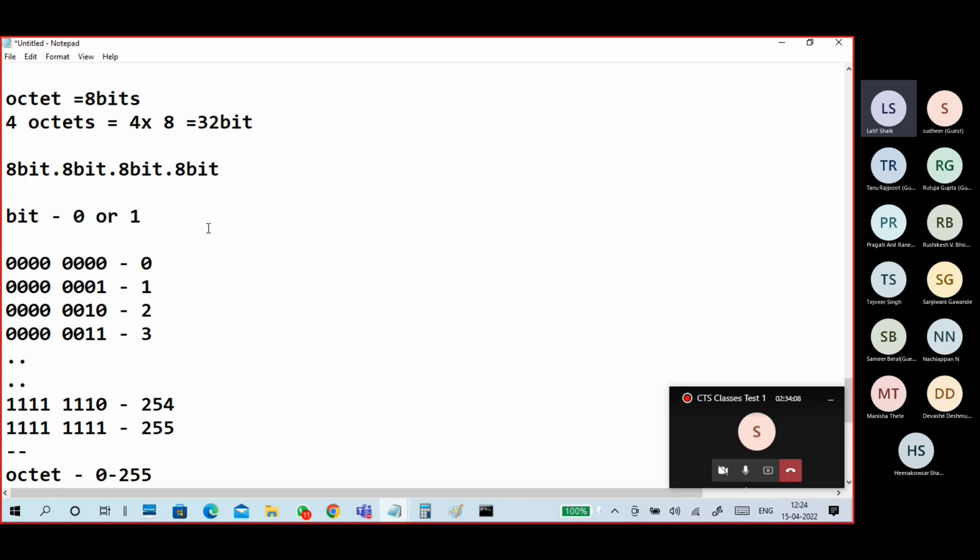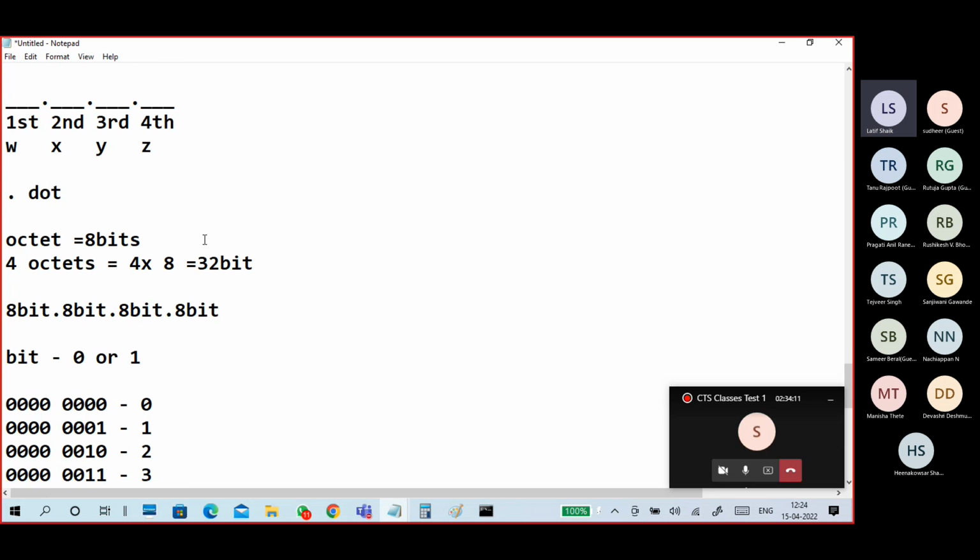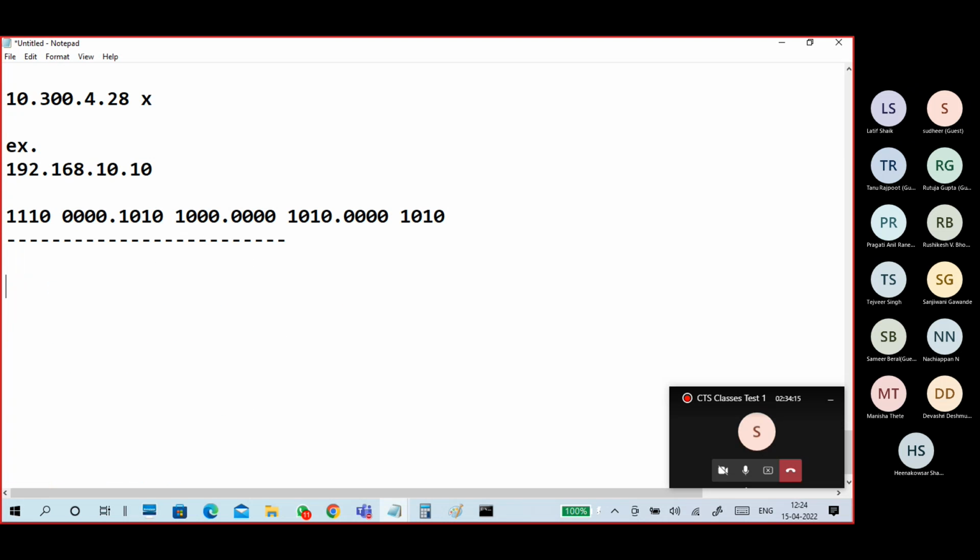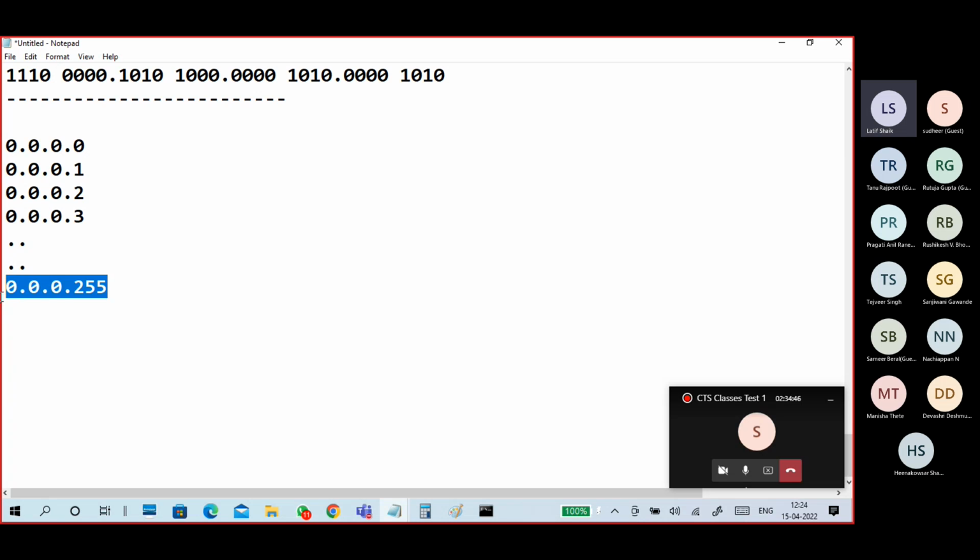Okay, so this is about your IP address octet-wise, each octet's size. Now we'll go to the IP address range. This is the first starting IP address, 0.0.0.0 in decimal format only. Next IP address, and IP addresses will go like this only, up to 255. This is the end, 255, no 256, right? So what will happen? It becomes like this: automatically 255 becomes 0 and the next octet becomes 1.